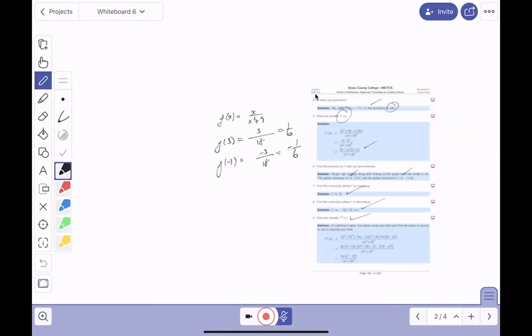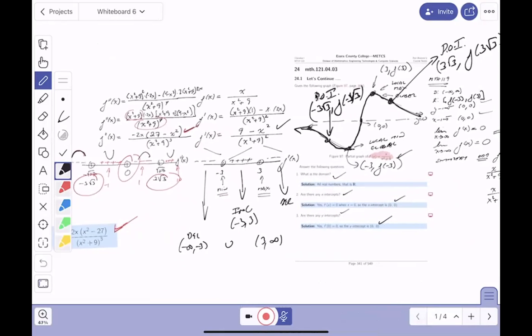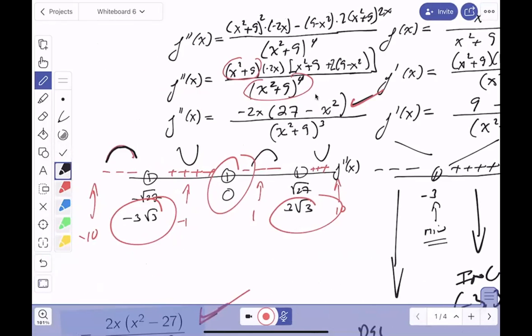By the way, I don't know if I did that in my graph. Let me go back to my graph. I think I forgot to write that down as a point of inflection. But again, my graph tells me that's a point of inflection, and my analysis says point of inflection too. Where the concavity changes, these are definitely on the curve. There's 3 points of inflection.